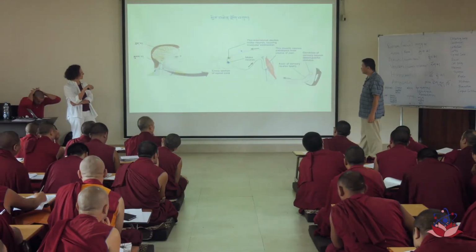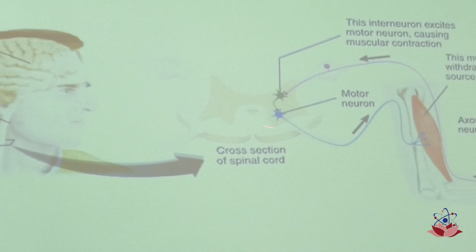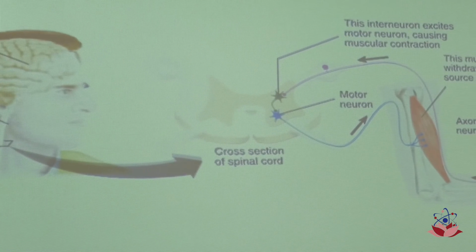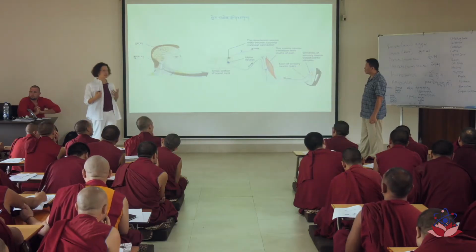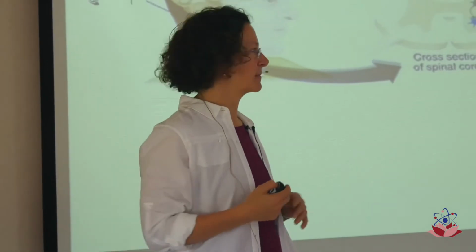There are other cells that are not pictured here that connect with the neurons in the spinal cord and project up to your brain, so you can consciously perceive the sensation of heat and pain.